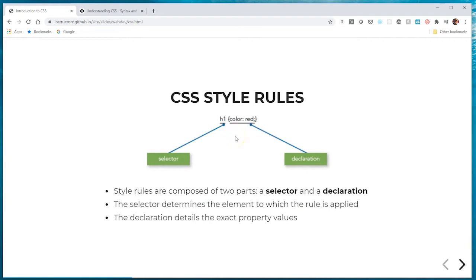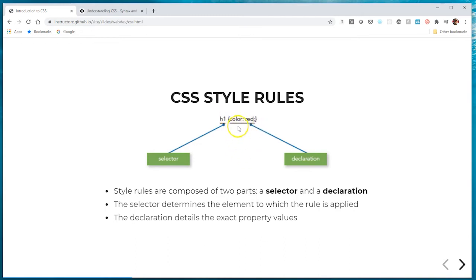Here's another breakdown of a style rule where we have a selector, and in some of our future videos we're going to talk about all the different types of selectors we can utilize. But here we have the property, which is color, and then the value, which is red. Now this whole thing, both the property and the value, is considered a declaration. And a style rule can have multiple declarations, right? So we could say H1 currently has one declaration, but if we wanted to, we can say background color blue.